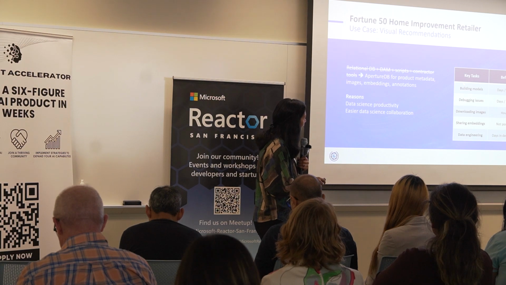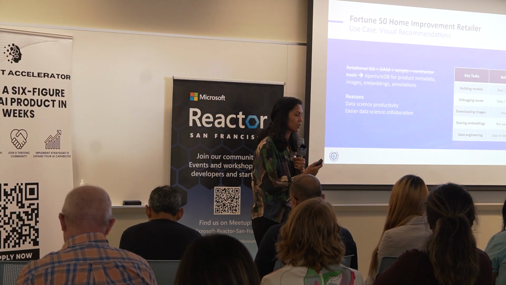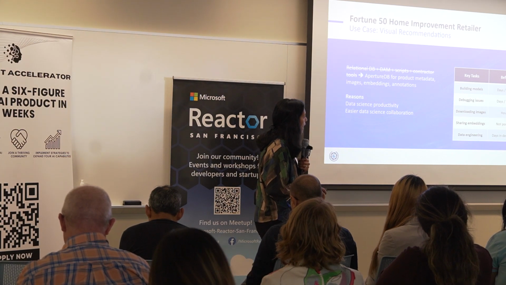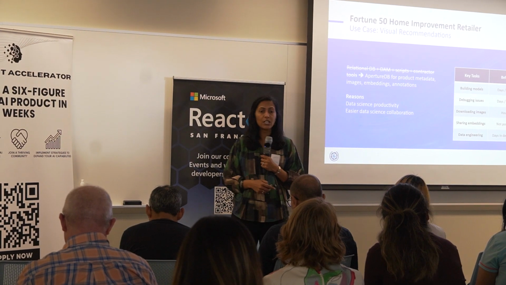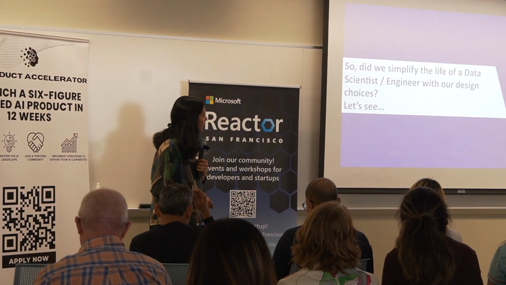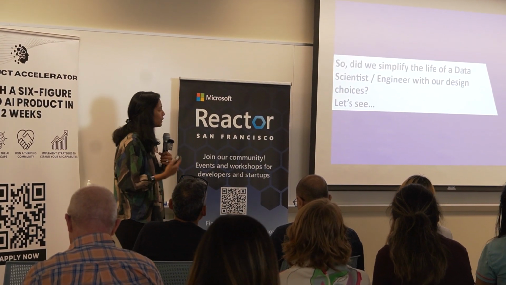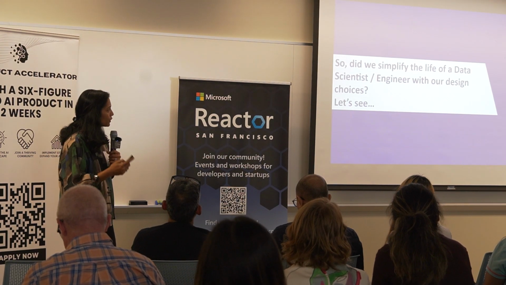Some of the common tasks that they used to do used to take days or sometimes hours. They didn't have a good way to share embeddings because this was a few years ago. And now they just write queries against the database, which is really convenient because most of the time is now spent in machine learning. So in general, did we simplify the life of data scientists and engineers with our design choices? Let's just go through and see.